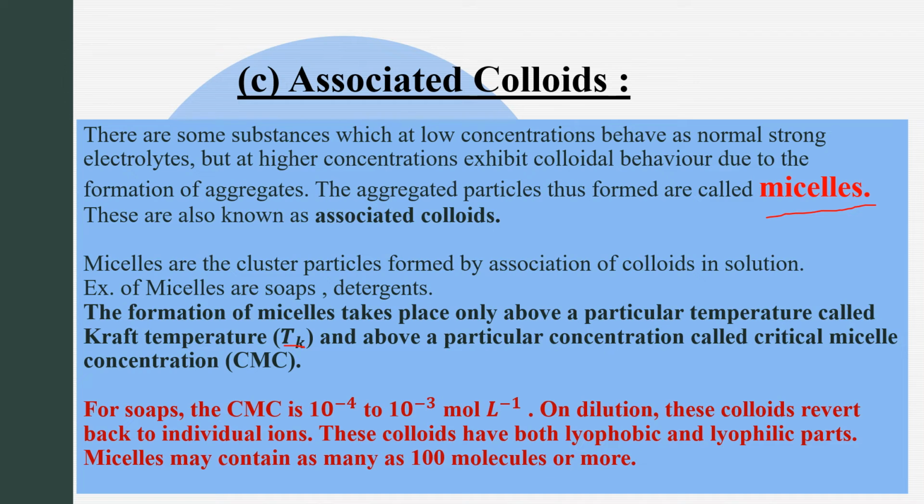And above a particular concentration, that concentration is known as critical micelle concentration. So formation of micelles has two conditions: above a particular temperature micelles are formed, and that temperature is known as Kraft temperature; and above a particular concentration, meaning if the concentration of a strong electrolyte is higher, the formation of colloidal behavior takes place and those colloids are known as micelles.